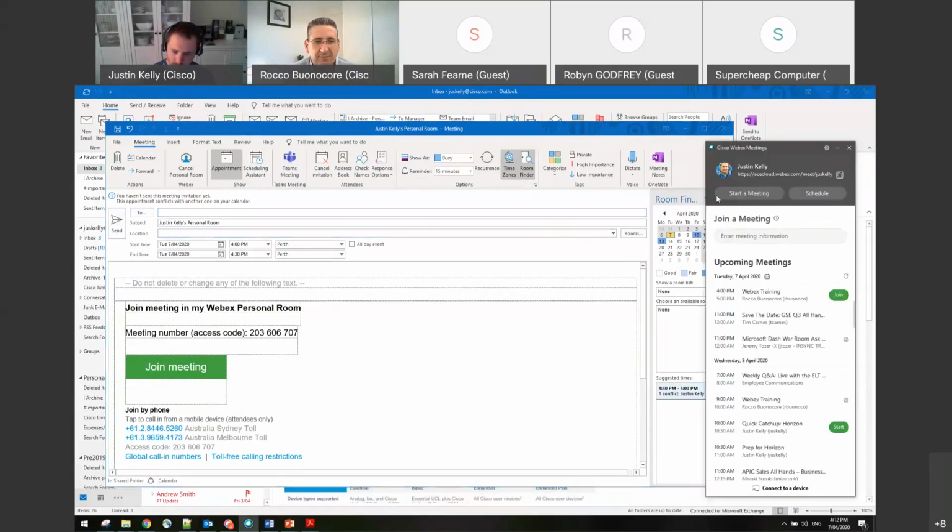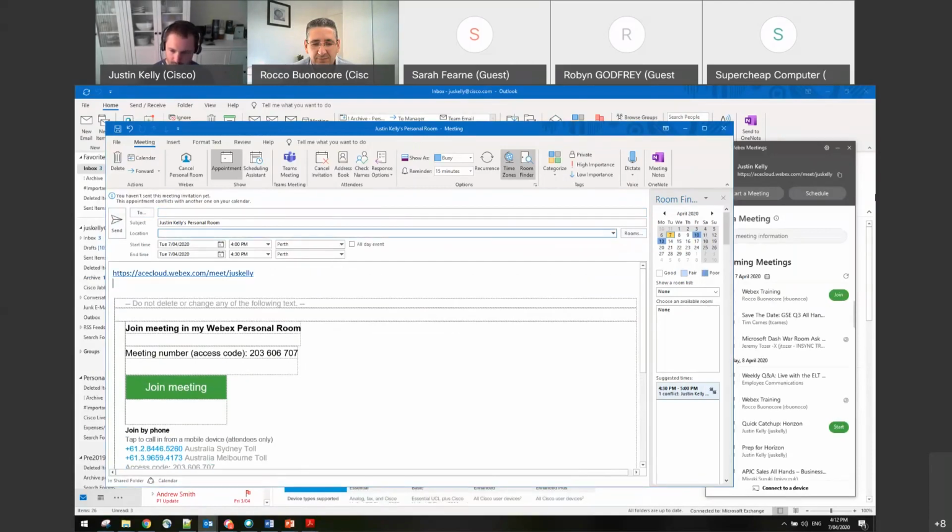Alternatively, as long as you've got the web link that's unique to your personal meeting room, for example, I just went into the WebEx Meetings app and hit this copy URL, as long as you can get that link to the kids somehow, whether through Connect or through an SMS, as long as they can click on it, they're ready to join the meeting.